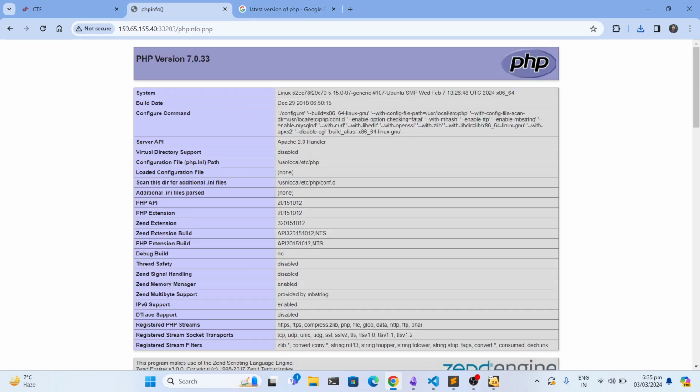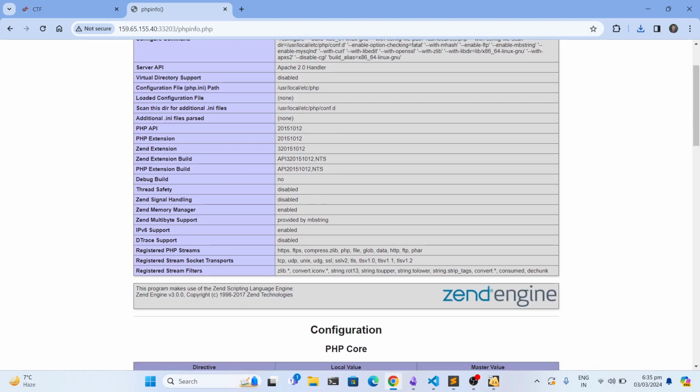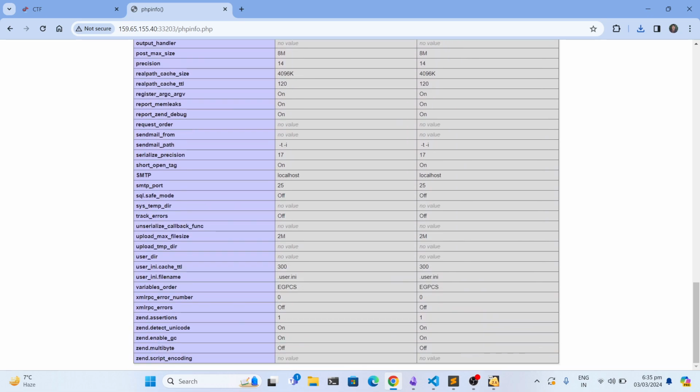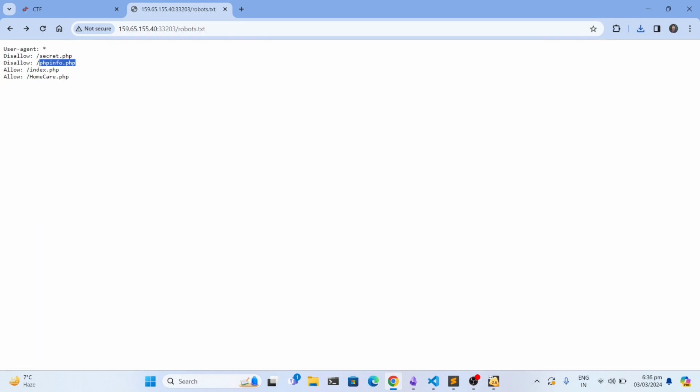But the version PHP is running on here is 7.0.33. There is some other additional information that is not really helpful for us right now. The only helpful information is the version, 7.0.33, which we will also get from Burp Suite.